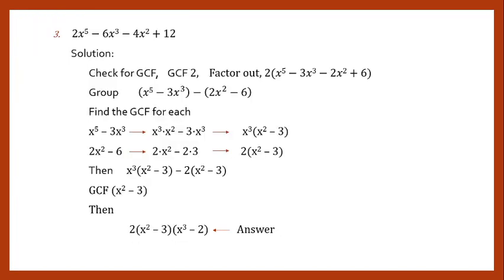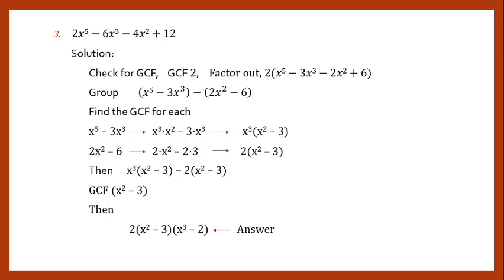So, we have the last example for by grouping. So, itong example, meron kayong makikitang GCF muna for all, kasi mapapansin ninyo na 2, 6, 4, and 12, common yung 2. So, i-factor out nyo lang muna yung 2. Okay? Kung may GCF siya, huwag nyong kakalimutan sa unang-unang step, finactor out ninyo ang 2. So, sa grouping na lang, yung nasa loob na lang muna ng parenthesis yung i-consider natin. Basta huwag nyo na lang kalimutan yung pinakaunang step.